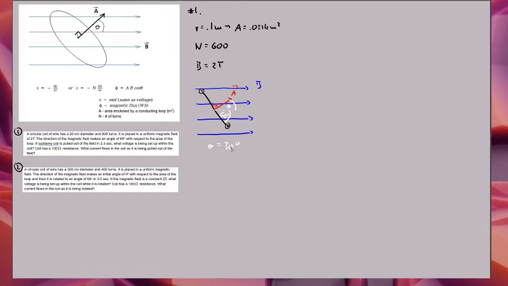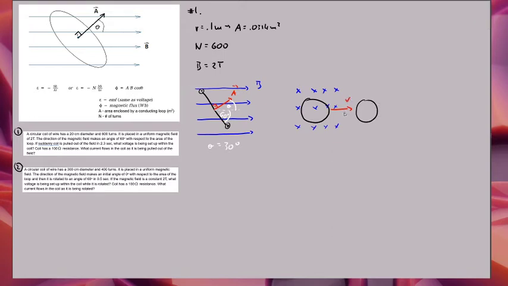And what else do I have? The coil is suddenly pulled out of the field in 2.3 seconds. So let's show it from a different perspective, so that we have the magnetic field, let's say, pointing into the page. It's the same thing, but now from a different perspective. We're looking at the loop here. It's sitting in the magnetic field, and then an instant later, this thing is pulled out and it sits outside of the magnetic field here. Right, so this is what we have, some speed v.